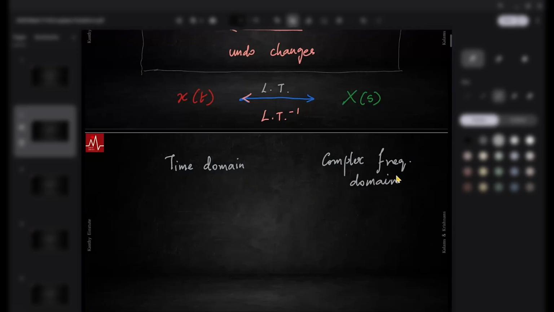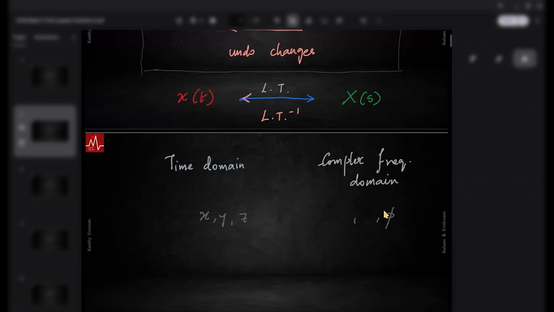It is a change of coordinates, actually a change of variable. Instead of using t as a variable, you are using a new variable that is s. Okay, so instead of using, let's say, meters, you are using centimeters, right? You can do unit conversions, right? So instead of xyz, we can use r theta phi. We can do polar coordinate transformations, right? So like that, we are also going from t to s.